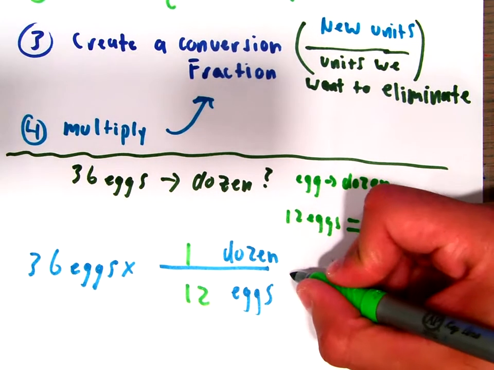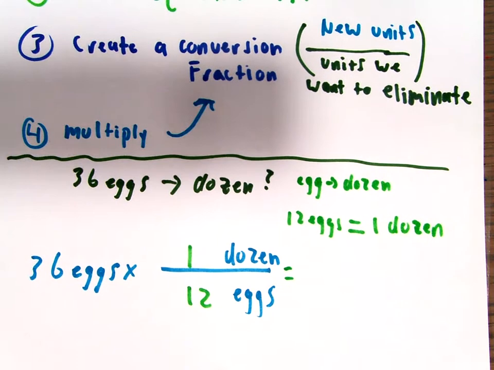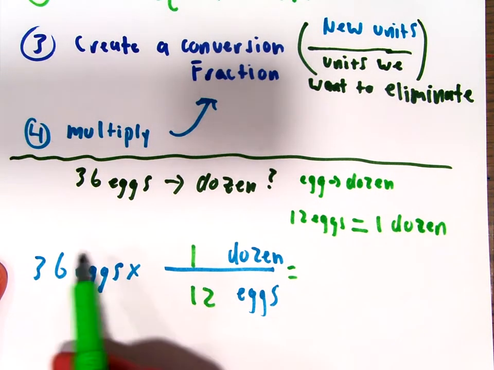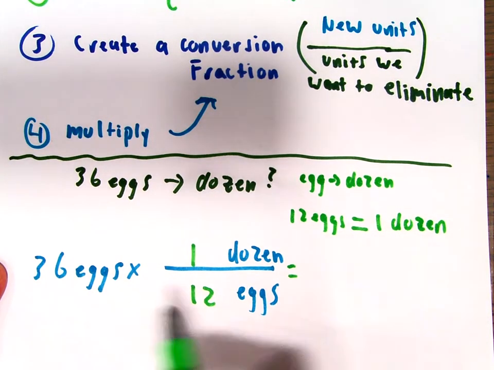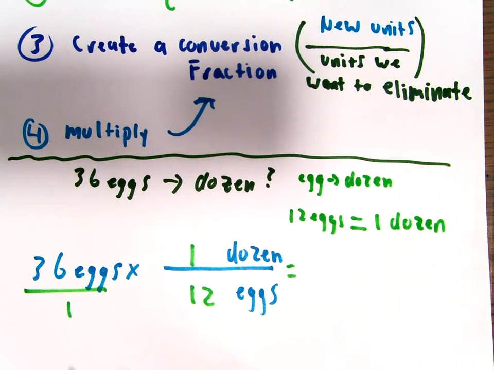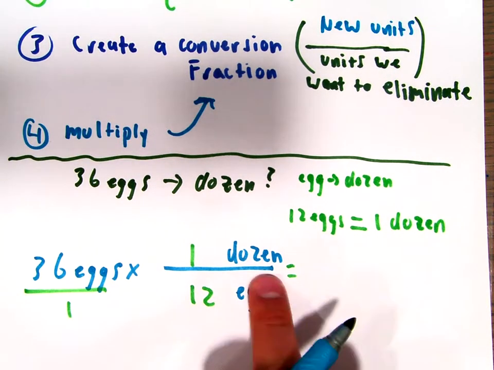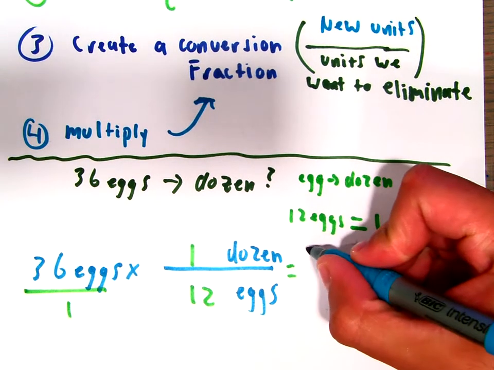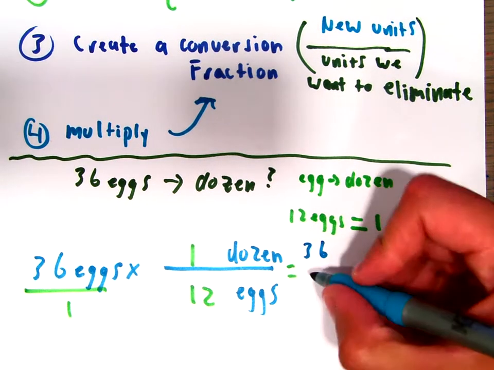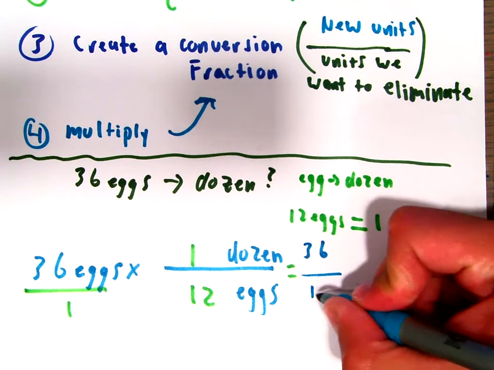How do we multiply a fraction? When we're multiplying fractions, you're going to go ahead and multiply the top and multiply the bottom. So we would multiply this and then we would multiply this. You might think there's nothing actually in the bottom to multiply, right? But you can just put an invisible 1. It's the same thing. Okay, 36. So 36 times 1, we multiply the top, is going to give us, well, just 36. Then we multiply the bottom. 1 times 12 gives us 12, and then that fraction bar doesn't leave.